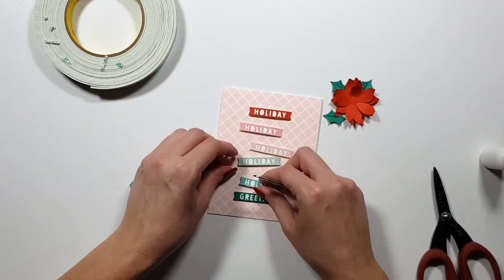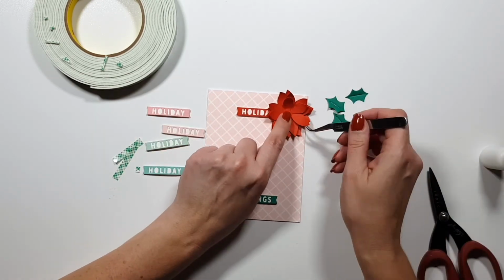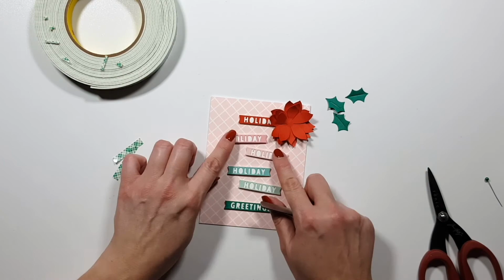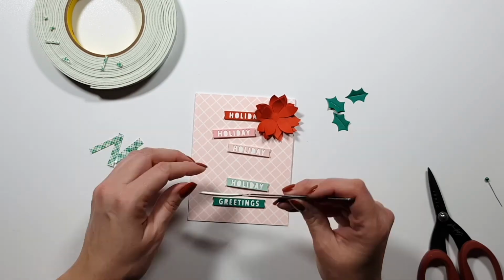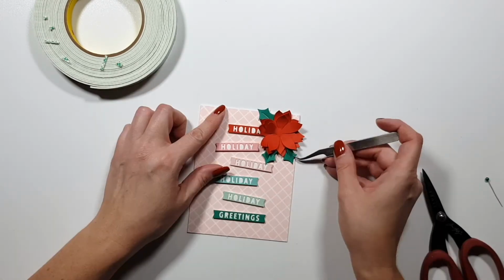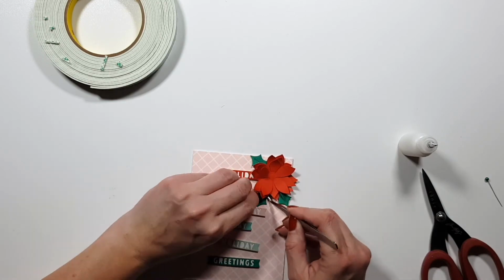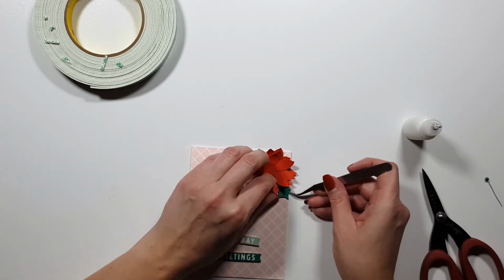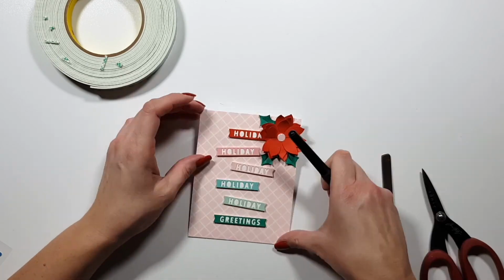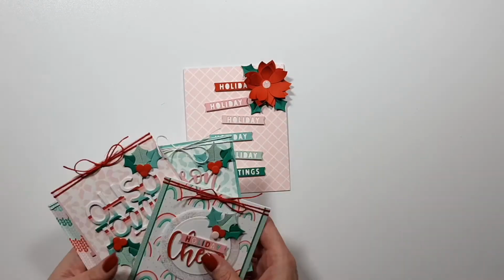So I'm basically lining up the top and the bottom. Oh yeah, the one thing that I had to die cut for this is the greetings. That's also the same die set, and I think there are several more banners in that one. So I'm lining up the top and the bottom banners so that they are parallel to the card, and then the other ones I just attach kind of crooked, just for some fun. And now I'm just gluing down the flower there, and I will add a glitter enamel dot in the middle. And that's it. I did not add twine to that one.